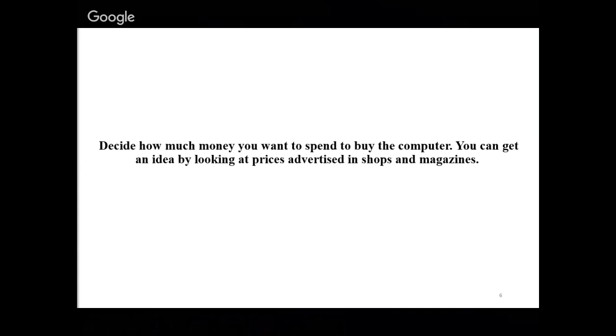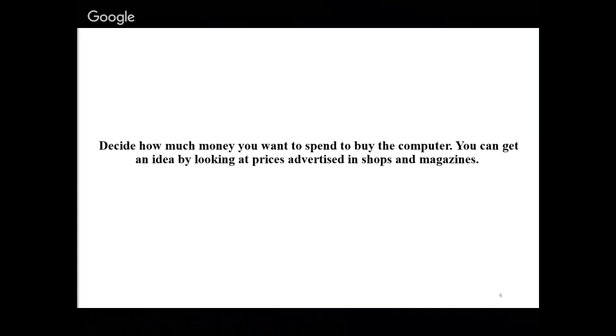Now, what besides a computer and the price? The more you ask about the prices of brand new and second-hand computers, it gives you an idea of the amount you have to gather to buy a minimum computer, so that month to month you can see how much to save, let's say 200, 300, 500, 1,000, 2,000, 3,000, to buy the computer. So that's basically the first thing you should do.